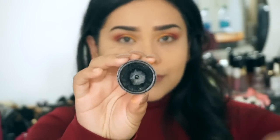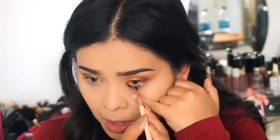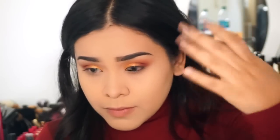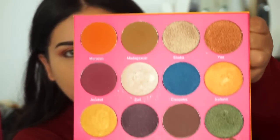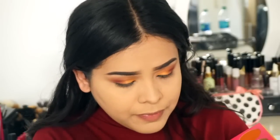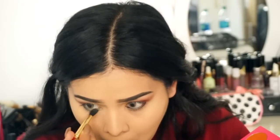Alright, once I have that down, I'm going to do my eyeliner. I will be using Inglot 77 eyeliner and Duraline and applying that in my waterline, which I kind of regret because it made my eye really watery, but oh well. And I'm going to be blending it out with Egypt in the palette, which is this really pretty shimmery green emerald color, and I'm just using a little blending brush from Juvias Place for this.